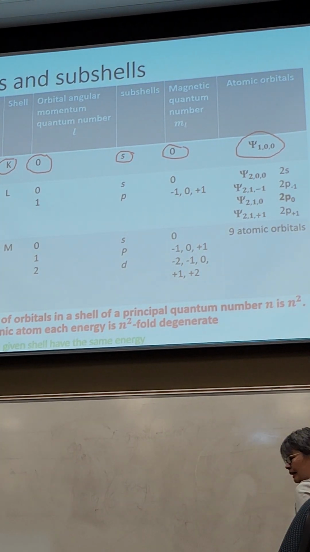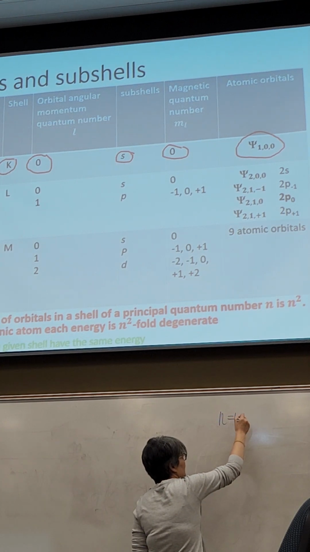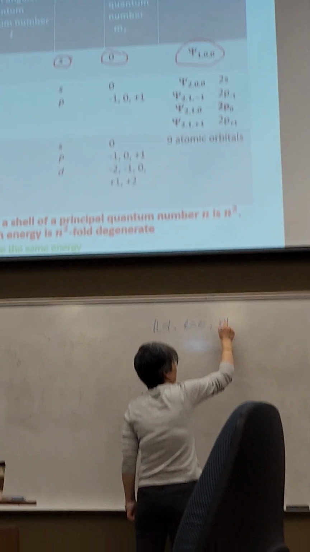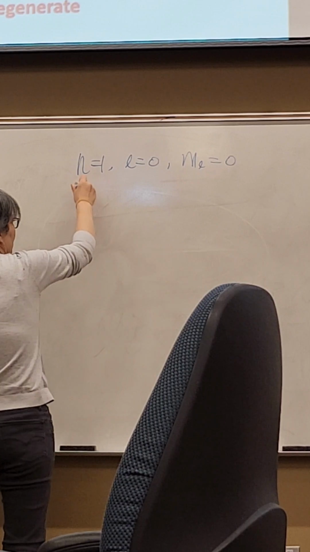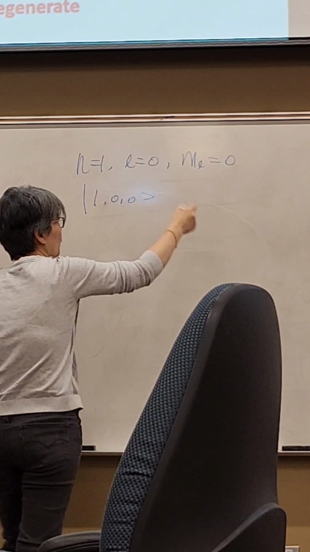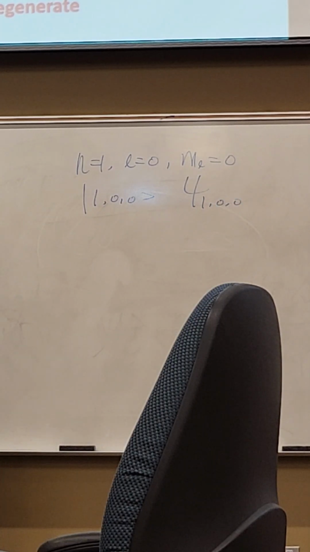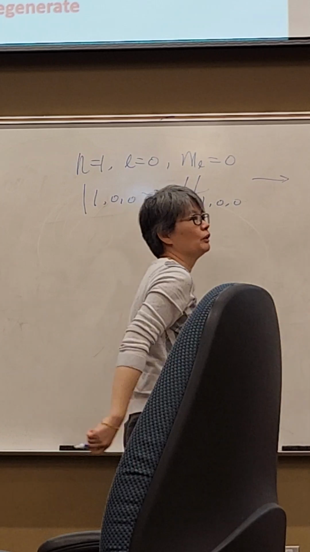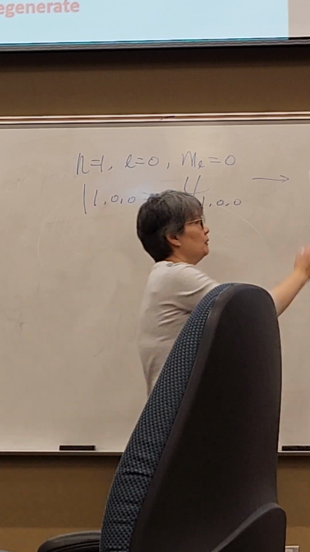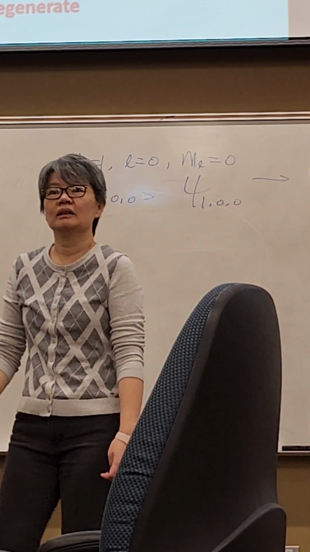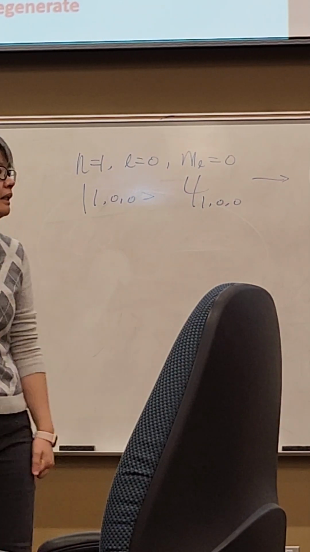Now what is that orbital, guys? So you will have n equals 1, L equals 0, m sub L equals 0. So you can represent that electron orbital by three quantum numbers, 1, 0, 0. Or you can write it in terms of orbital: n equals 1, then L equals 0, that is your 1s orbital. Right, are we all good? Yes? Okay.